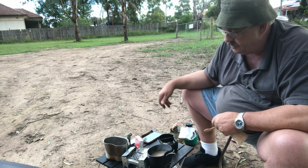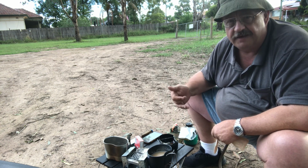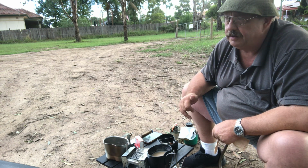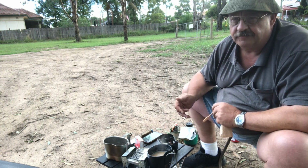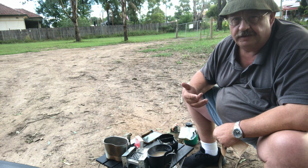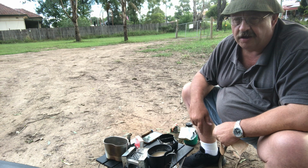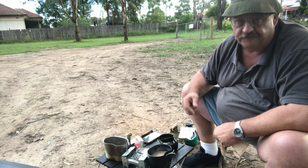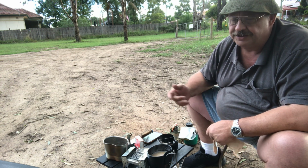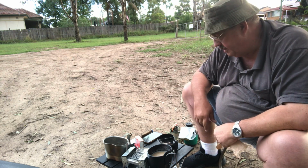The other thing is the Hexie tablets are relatively cheap. I can buy 8 for about $6. There are places where they charge a hell of a lot more. Methylated spirits is very, very cheap. The stove rope cost me, I think, $12 for the 9mm. It would have been $10 for the 6mm, but I got the 9mm. I got 2 meters of it, and I've used about that much. So, yeah, that's always good.